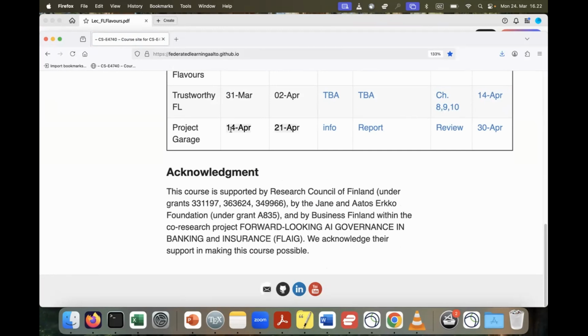I announced these garages yesterday with different dates, but students made me aware that this would fall exactly into the exam week, and this should not be the case. So I have now rescheduled those garages. However, you are very welcome to reach out to course staff, to me and the TAs, also on Slack anytime, or send me an email. I'm also happy to arrange one-on-one meetings in Zoom. So this should not be any problem. There should be no lack of support and guidance for the projects.